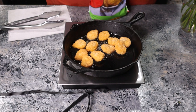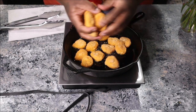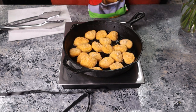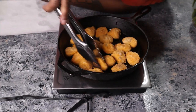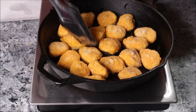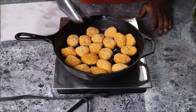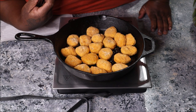Now you can put these in the air fryer, you can bake them, you can put them in the microwave, or you can just eat them like this, some damn snacks, whichever way you want to do at your house. Or you can put them in a deep fryer. They probably cook too fast in a deep fryer, but you can do that if you want to. And why the hell does the price of chicken nuggets cost so much? I remember chicken nuggets used to be like $3.99 a bag, now they're like $8 or $9 a bag. And of course, you can also make your own. You can cut your own chicken up, make it yourself. But this is the easiest chicken bowl ever.